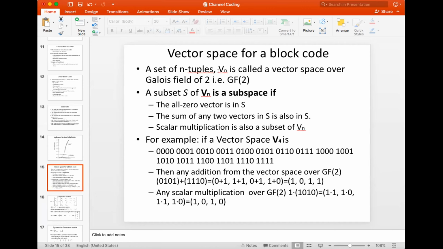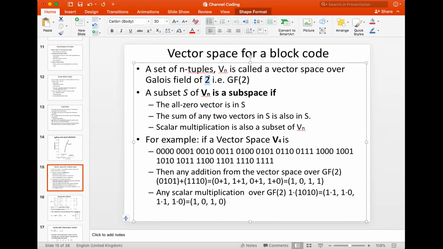So in this particular case, we are looking at a block code which follows the Galois field of 2. In other words, it follows the radix 2. What do we mean by that? We simply mean these particular codes follow the base 2. Okay, that's what it simply means. That we do our mathematics, we do our arithmetic, we do our subtraction and whatever it is, but we are all based in the base 2. Of course, like we know that in base 10, we do 0 up to 9. Okay, so in base 2, basically, we have 0 and 1. If it was base 3, then we would have 0, 1, 2. Okay, so this is basically what this means.